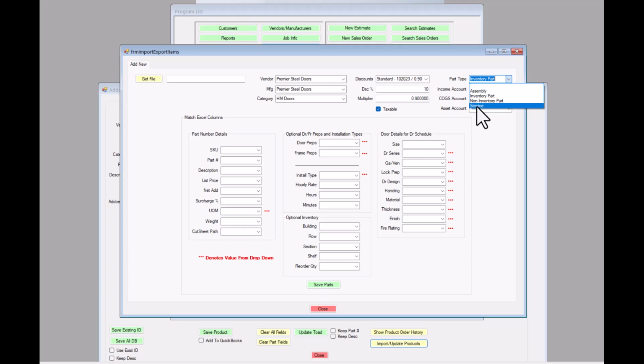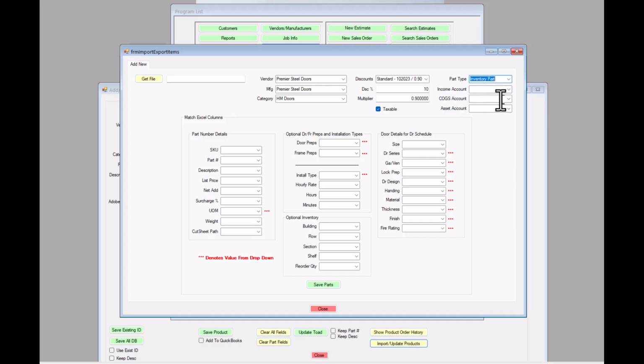But just make sure you don't choose something like assembly or service. Assembly would be something like a 3-sided frame, 3070 5 3/4 right-hand frame that's made up of components like a hinge jamb, lock jamb, and a head. So in this case, like I said, we're going to do inventory part. We may want to put those on the shelf someday.